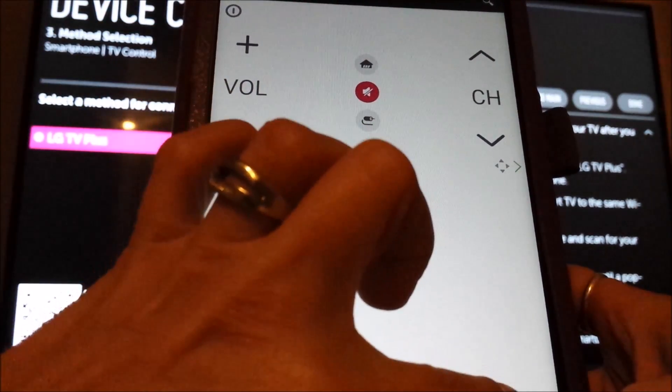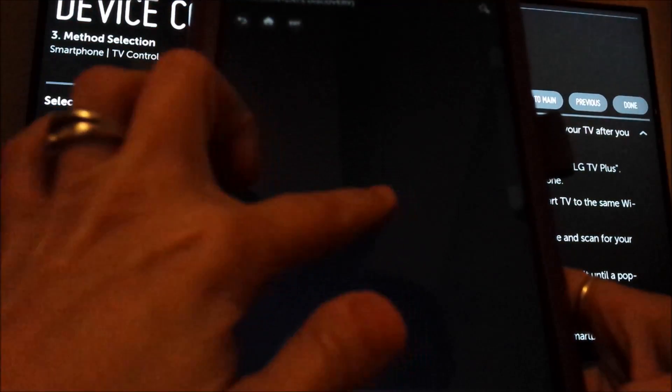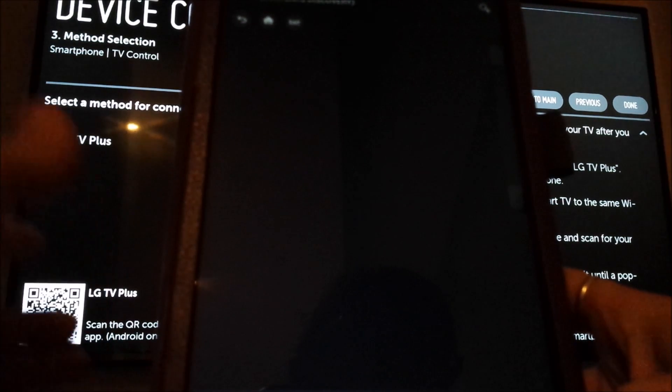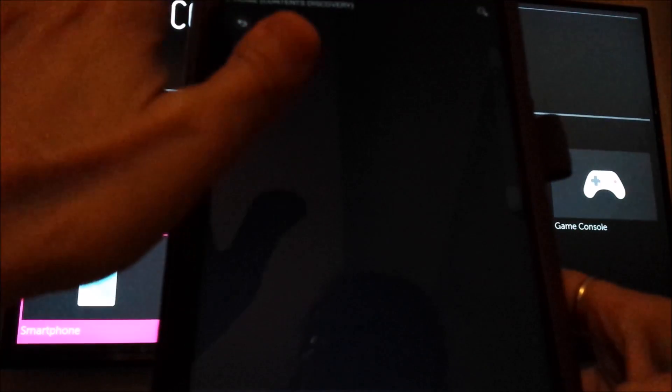Now this is very interesting — Touchpad. This is basically like a laptop touchpad. You move the mouse; the mouse is moving on the TV screen. To select, you tap once. The home key brings up that home row of options — inputs and so forth. Back goes back. Exit is a little buggy; sometimes it exits back to TV, but it doesn't always work depending on what you're in.